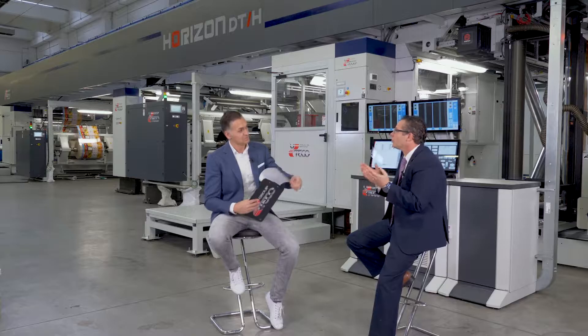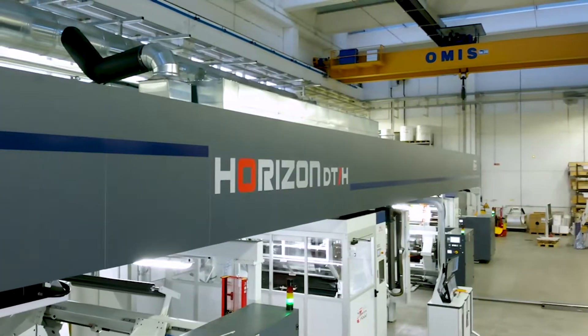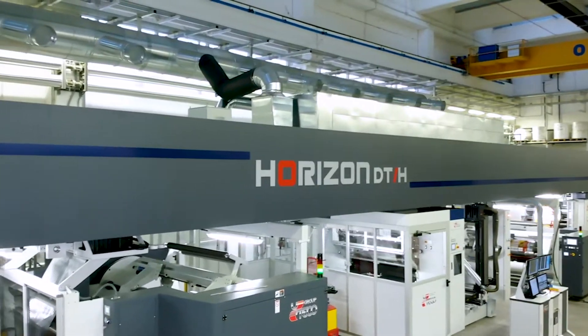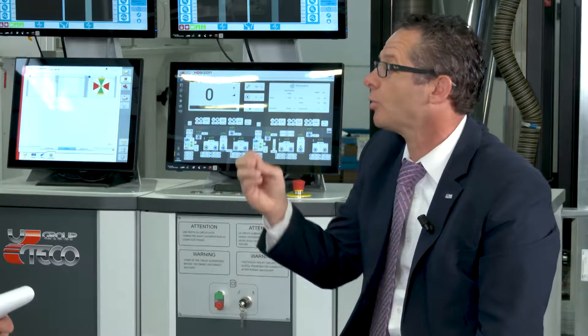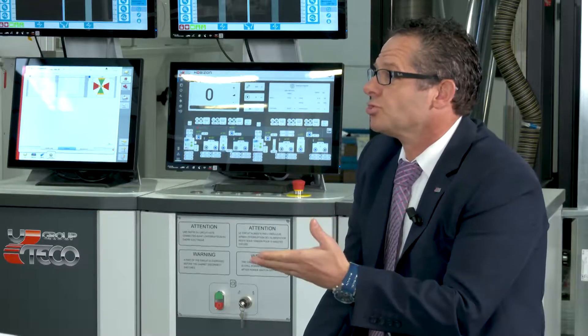So now please explain why Uteco has decided to demonstrate and present this very machine. Today we're going to talk about our coating and lamination product line, in particular the high-performance Horizon brand. The Horizon brand was developed for the most demanding applications. Our customers needed the rigidity and the modularity of the machine. The new design accommodates all these applications required from the market, which includes cold seal, PSA, also in-register, water-based and solvent-based adhesives and lacquers and varnishes. We're also designing the product for multi-layer, wet bond, and dry bond laminations.